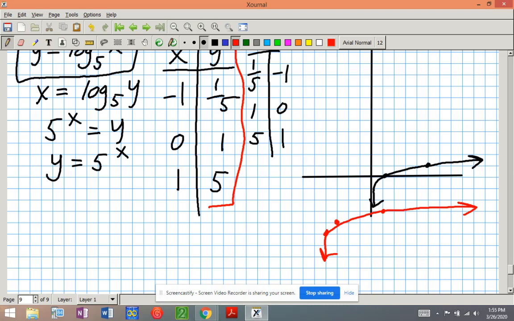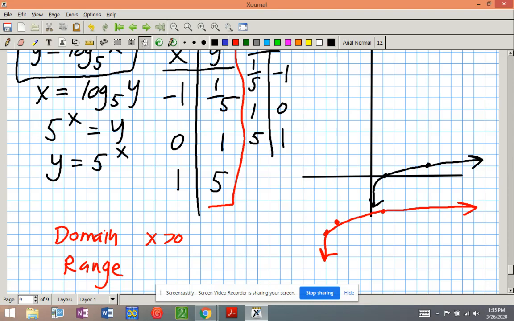So let me show you that, and they do want domain and range on here. So let's talk about that a little bit. You're looking at the red graph. The domain is the x. Notice in the black graph, the parent function, we could have any number x strictly greater than 0. Now you can see that as x gets bigger, the y gets bigger. But once x gets closer to the y-axis, it's never going to touch. The y-axis is an asymptote there. So x can never be 0 or less.